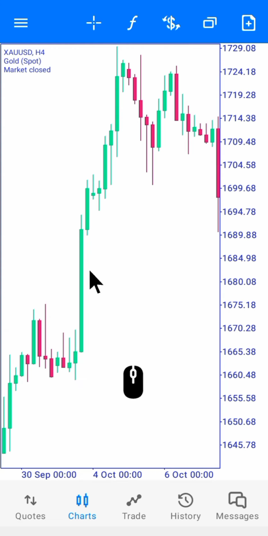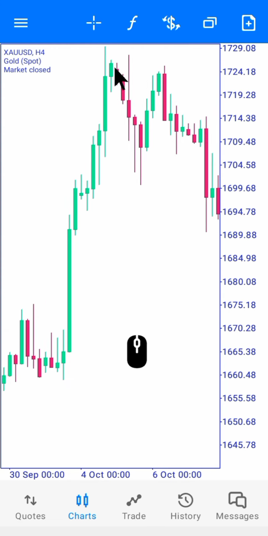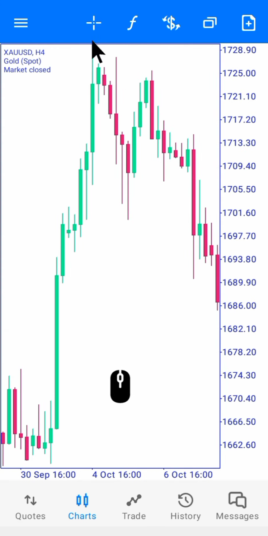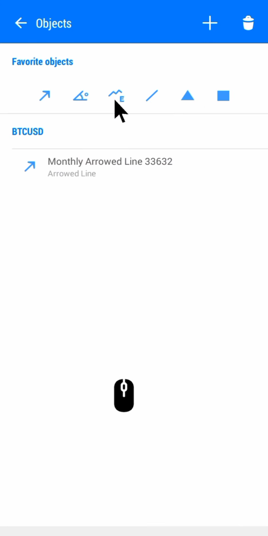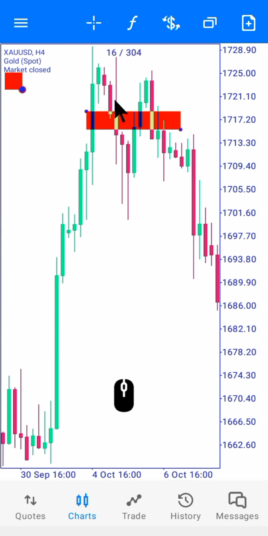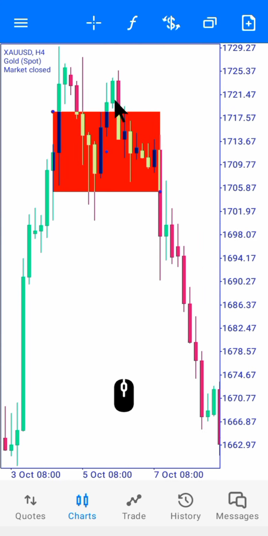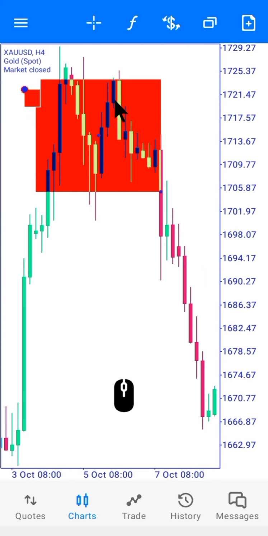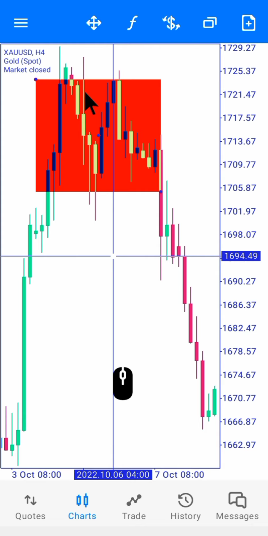instructions. That's why you can see here, after moving for a longer time, it created another resistance. This is a resistance. So if you find this, you can always sell. But most of the time, before we choose to buy or sell, because we have seen a resistance or a support, we can use indicators.